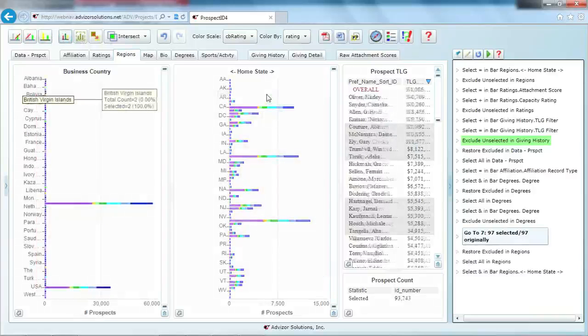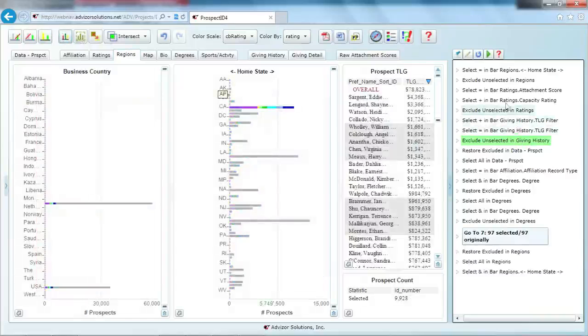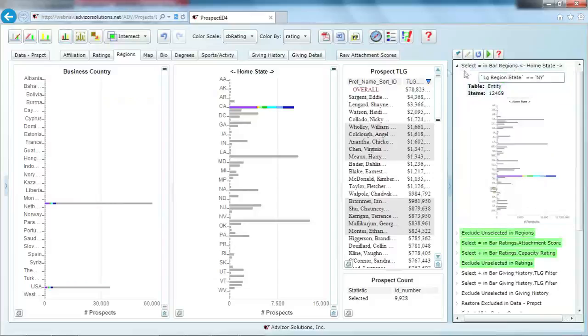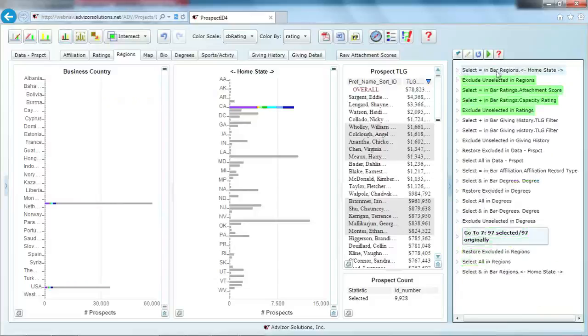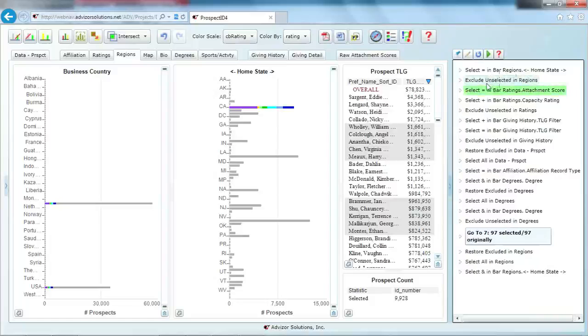And I can pick in here California instead of New York. So now I selected California instead. So then I can select all the steps that I did after. Let me make sure that I have everyone.